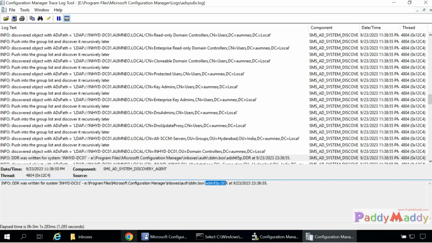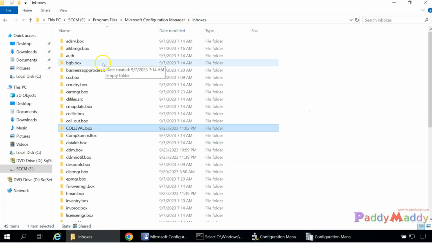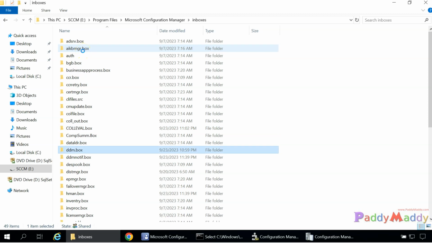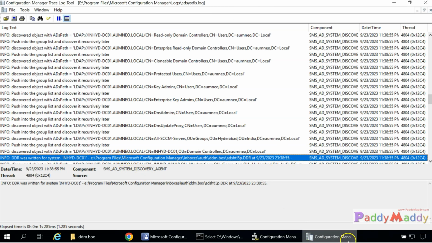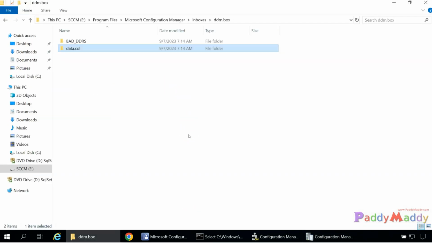this is where, under auth ddm.box, it has created some file. If I navigate to inboxes, go to ddm.box, within this you have bad DDRs, you have data collection. There are different files that get created. SCCM works in such a way that it creates its own file information, and that file gets read by your component manager, your executive manager, and then it writes that information into the database.